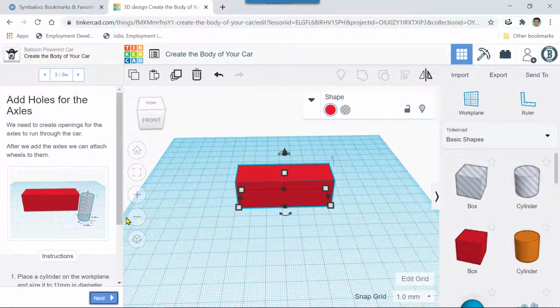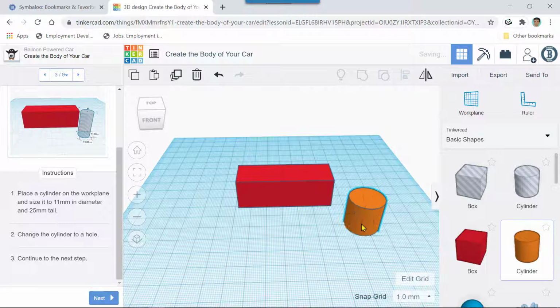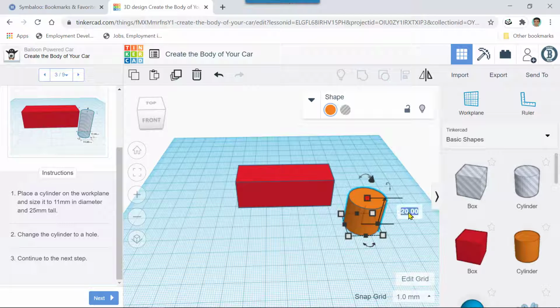Then it says to place a cylinder on the work plane. So I'm going to grab a cylinder and I'm going to make it a diameter of 11 millimeters and 25 tall. Well, let me get the tall first. Type in 25, enter.